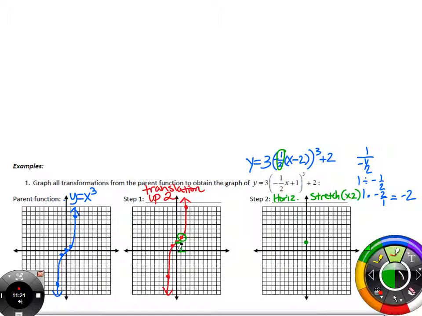I am supposed to be multiplying that distance by 2. That's why I write this little number here, just kind of mentally for me. It doesn't have to be listed with the transformation, but it helps me do it correctly. So my distance was 1. My stretching factor says to times stuff by 2, and 1 times 2 turns out to be 2. So I want to replot this point, not changing its height vertically, but horizontally, instead of 1 unit away, I want that point to be 2 units away before I go 1 above. So from my vertex, I'm going to go 2 units away before I plot that point that's 1 above.